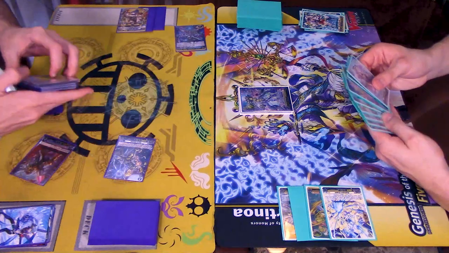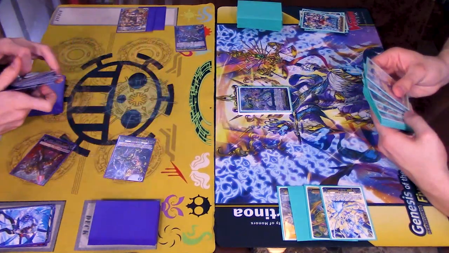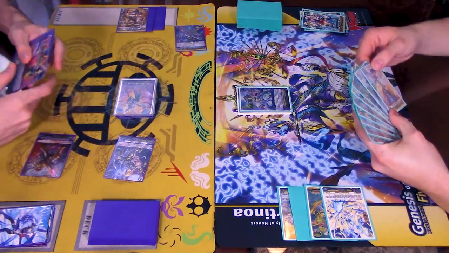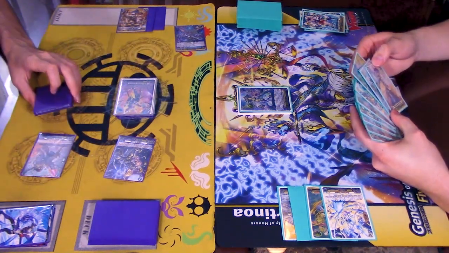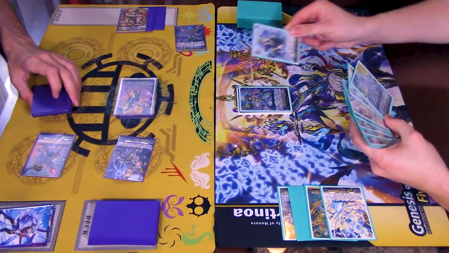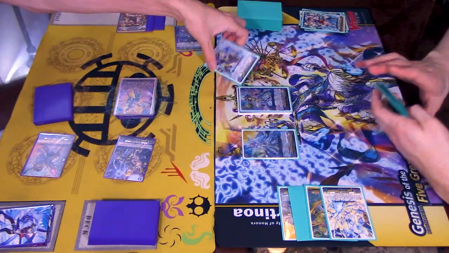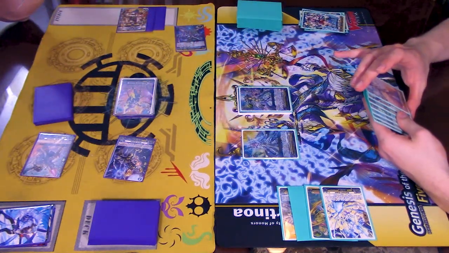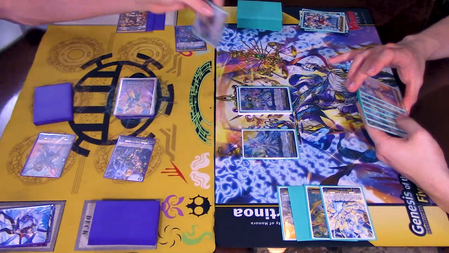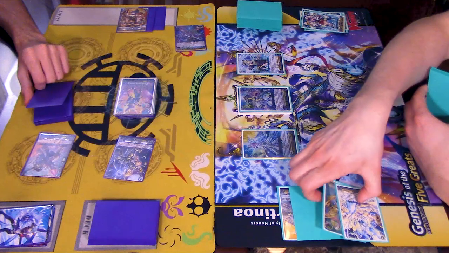Draw. Persona Ride. Draw. This is actual ass. Yikes. What is this doing? No skill. It has the worst rear crit skill ever. I don't know, man. I'd argue Rancor Chain is worse.